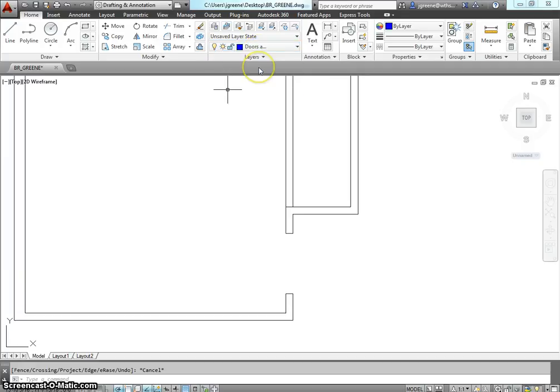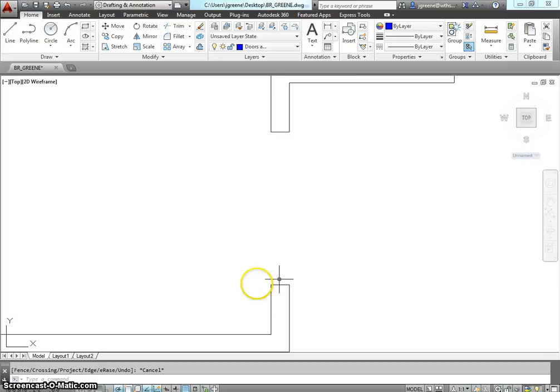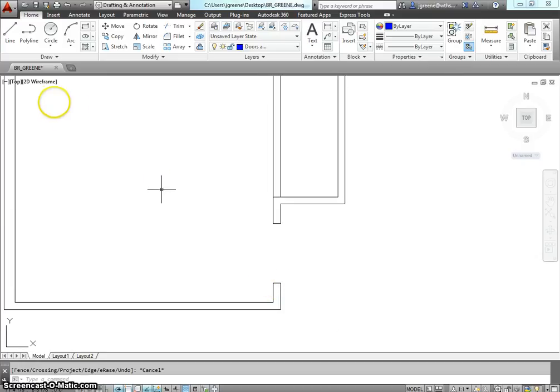I'm going to go to my door and windows layer, where I place my doors and my windows, and start drawing out my door. When I drew out my door, I had my hinge, or where it swung, right from this corner. So I'm going to grab a line, click here, and click all the way over here. Right now, technically, I'm considering my door closed, but that's not how we draw doors, so I want to show my door as open.